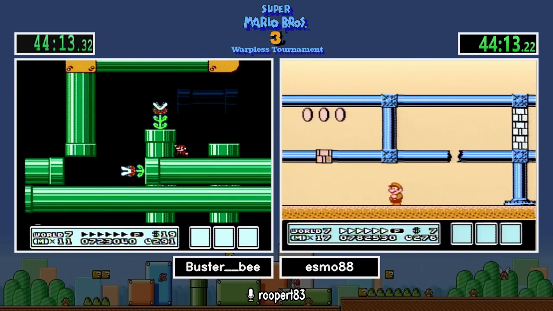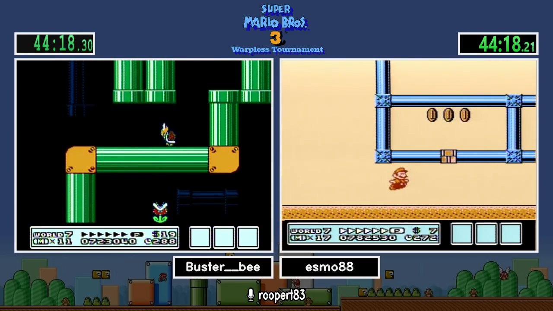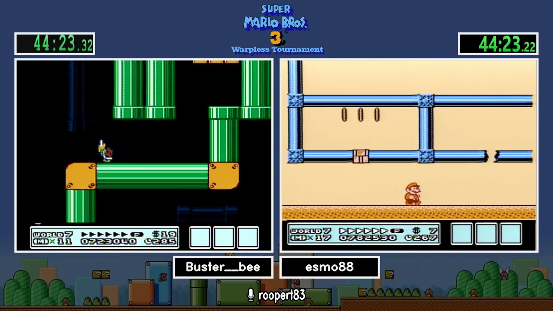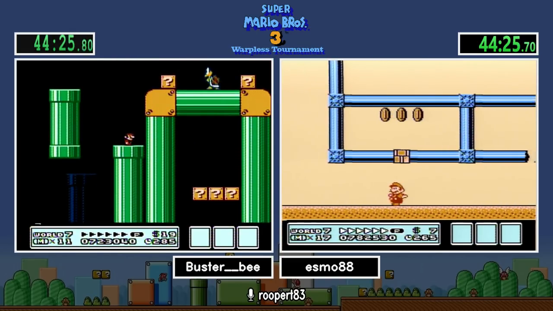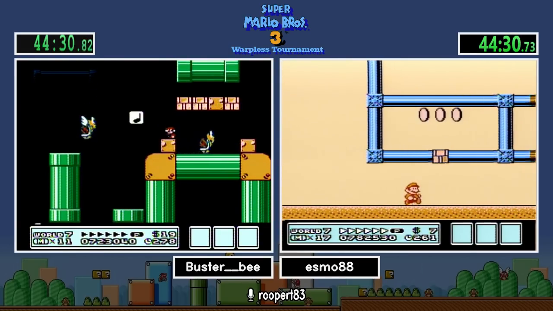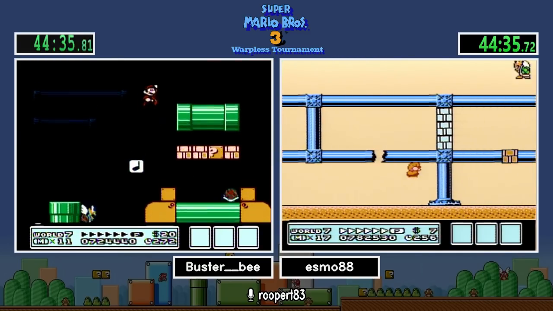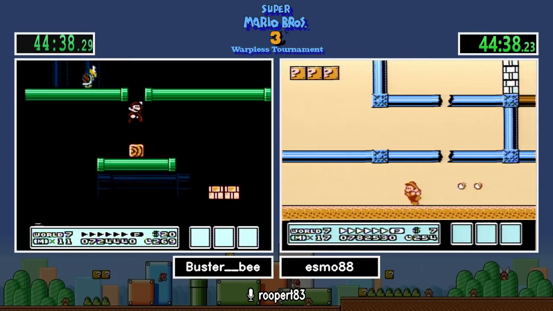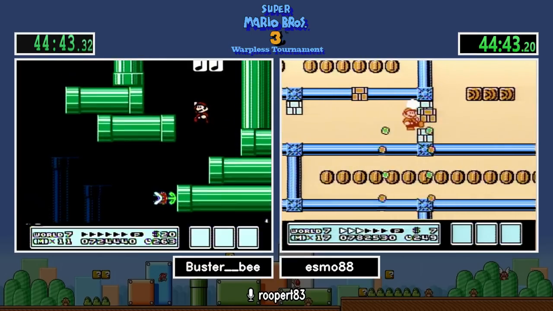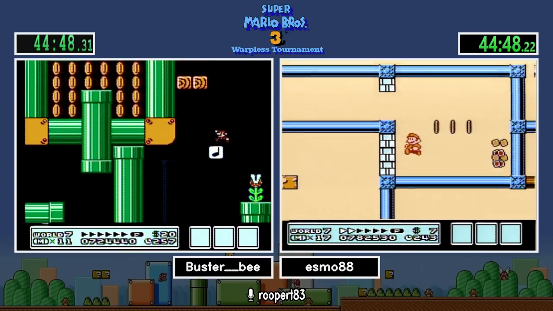Did he grab an extra P-wing? He may have, actually. He may have, but he may not have thought to use it. Like if you have an extra P-wing here, you can actually use it to go through this level somewhat quickly. Esmo looks like he's going to skip the last couple of clips and just go through it this way. Through the intended route, anyway.